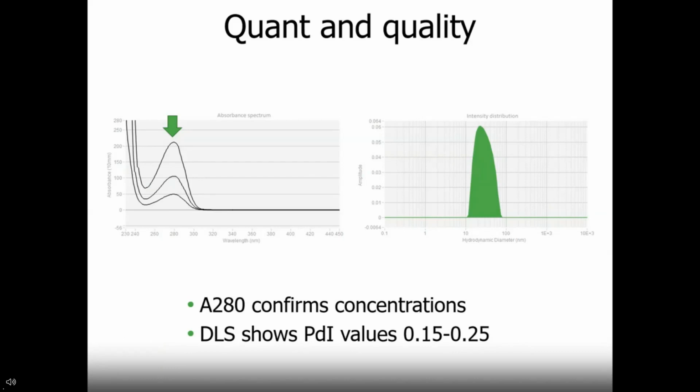And then by DLS, also read at the same time on Stunner, we're seeing PDI values between about 0.15 and 0.25, which indicates a little bit of aggregation is going on, but nothing crazy where we have massive aggregates present. We'll also note that with the graph shown on the right, the correct size values does actually need the viscosity data from Honeybun fed back into the system so that we know the right size for things based on the viscosity that they have in solution.